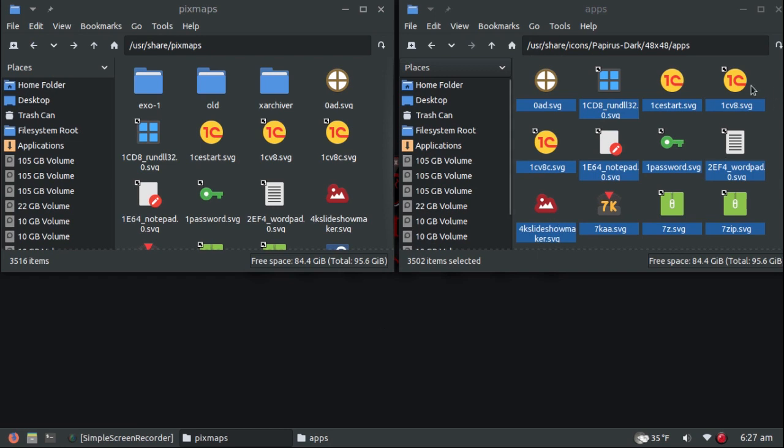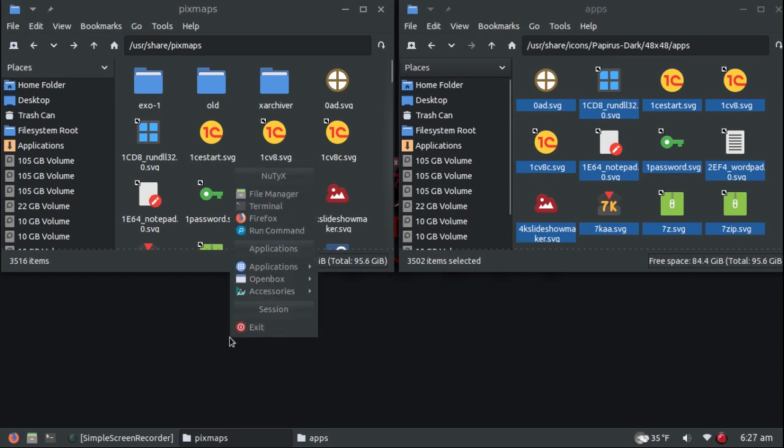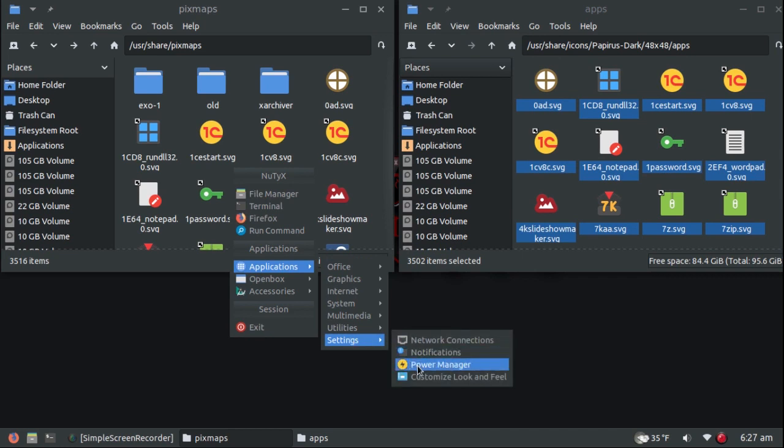Let's see, what else did I do? I had a situation. If you'll notice here in settings, I have the Power Manager. I had installed XFCE4 Power Manager, but it wasn't showing in my menu, and I went to /usr/share/applications to see if something was hindering that.